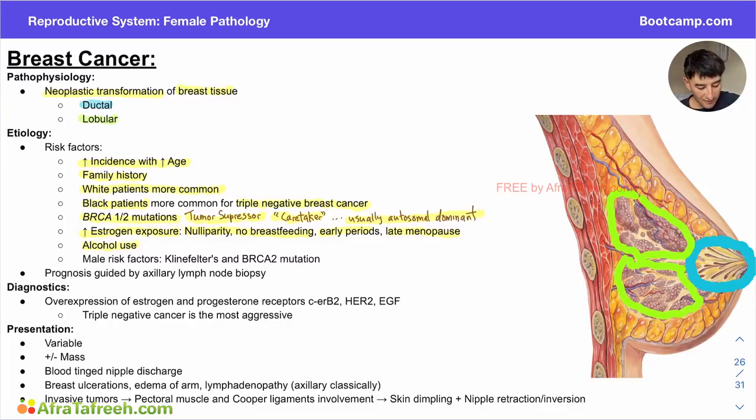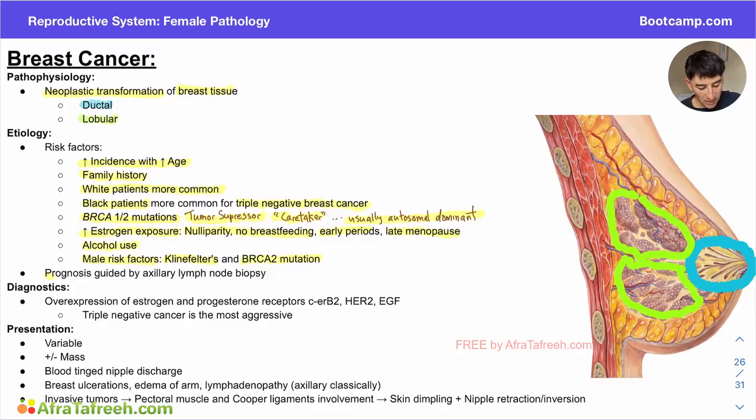And then we can also have breast cancer in our male patients, and the things that test writers like to ask about is that Klinefelter's puts you at an increased risk, and also BRCA2 mutations. And we talked about how BRCA works, how it codes for a tumor suppressing caretaker protein, and so that's going to be an important thing in terms of our male patients for BRCA2 specifically.